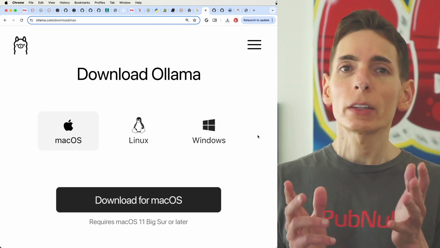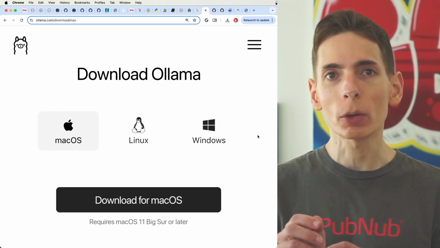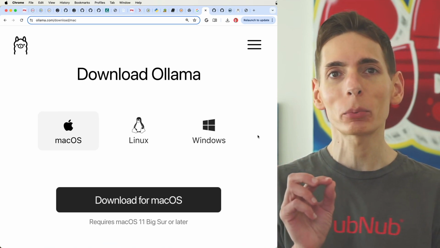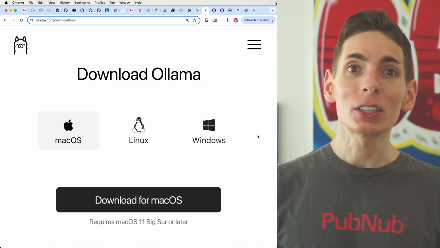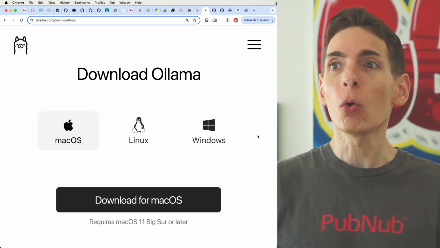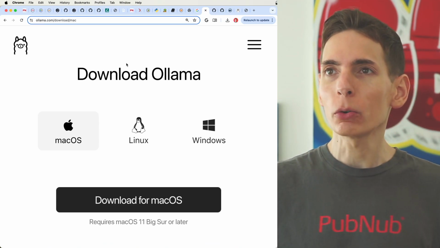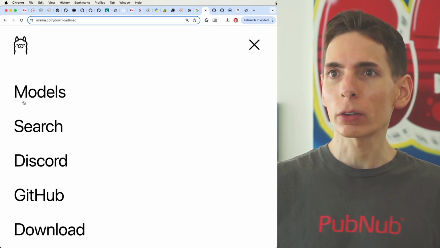In that zip file that you downloaded is gonna be the application that can execute directly on your system, and you'll be able to use it as a command line prompt and then generate responses from the AI. The installation is super simple. They make it really easy. Before we go to the next phase, take a look at all the different models that are available.